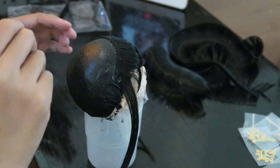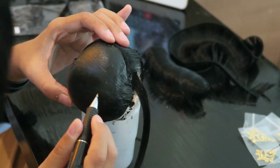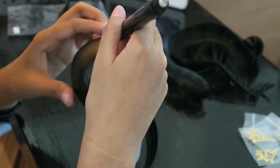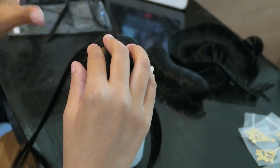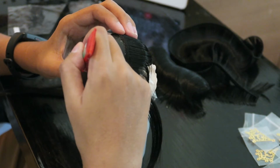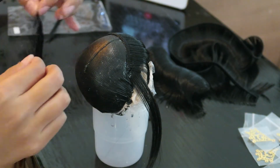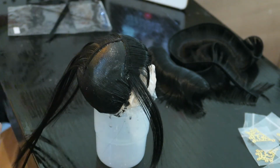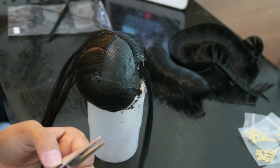I'm drawing the parting lines of where our buns, or no, more like pigtails, would gather the weave into the pigtails. And I learned this technique on YouTube, where you put the first weave down facing the opposite way, like I am doing here. So this is for the right side. I'm putting the weave towards the left side of the head. And then I put another layer on top on the right side.